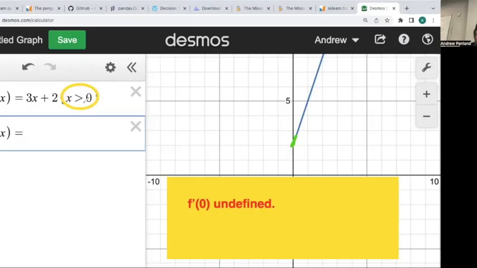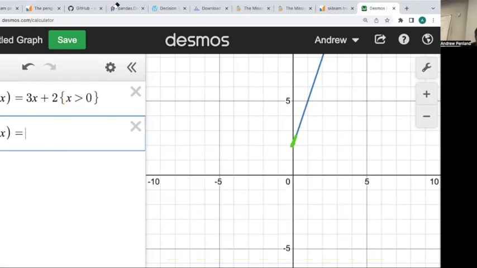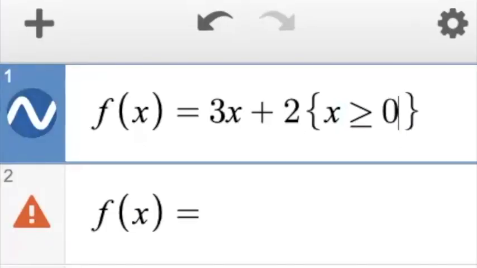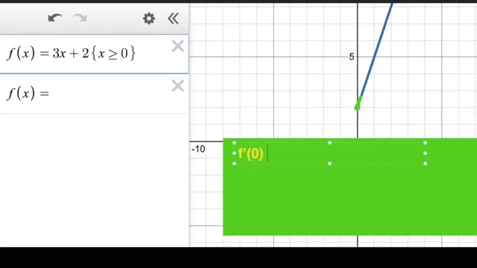So here, this is not even defined at 0. But even if I changed this function so it's greater than or equal to 0, f prime of x would still be undefined. Now, everywhere else, everywhere greater than 0, this function is defined, and f prime of 0 is undefined, and you're absolutely right, f prime of x is equal to 3 for x strictly greater than 0. But we can change this function if we want to.